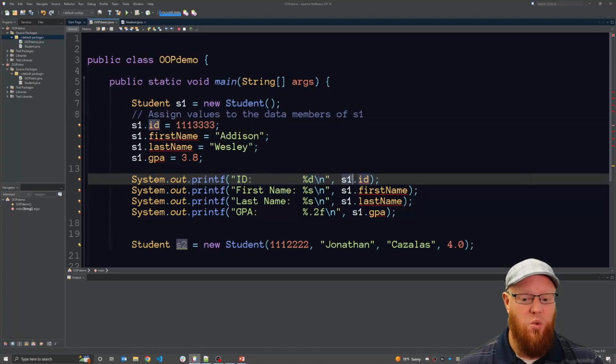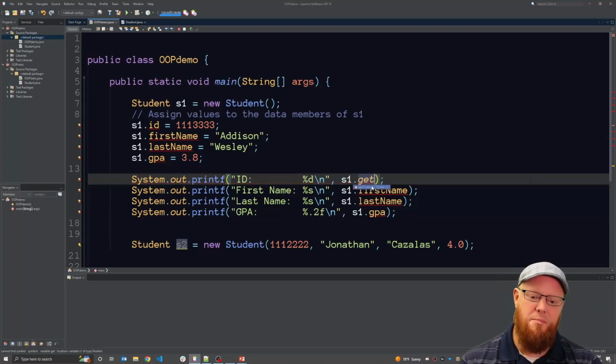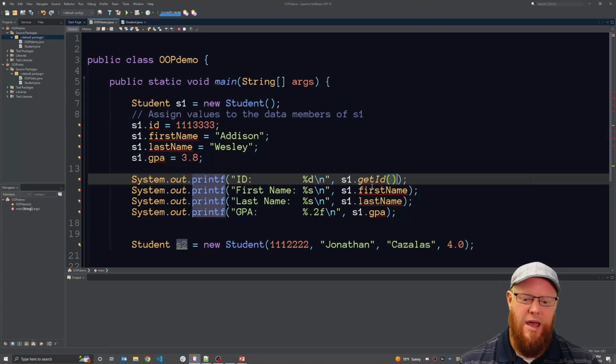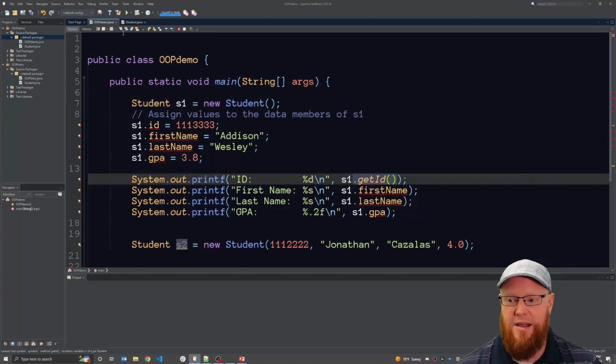Previously, we had s1.id. Well, that's no longer working. Instead, we're going to have to make a method that's going to retrieve that ID and send it back to us. So the method will actually be called getID. And what is this getID method going to do? It's simply going to return an integer.